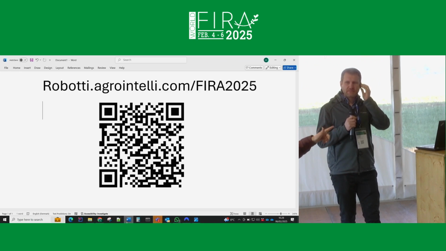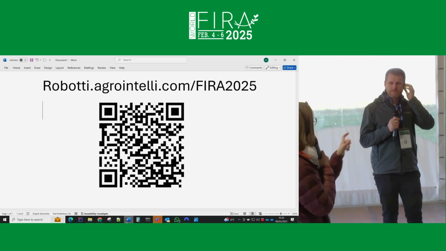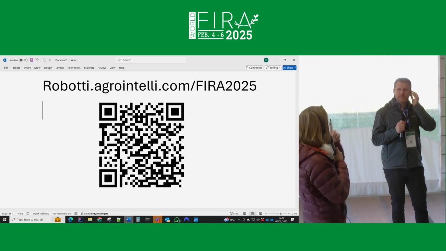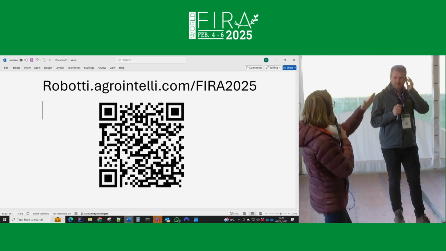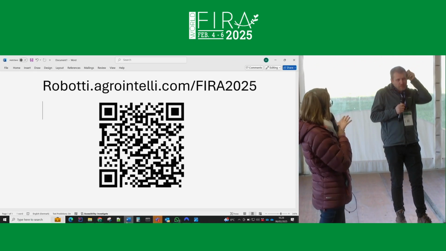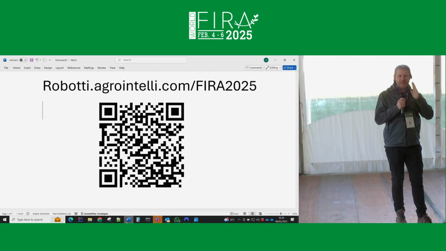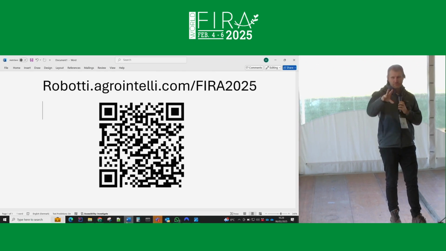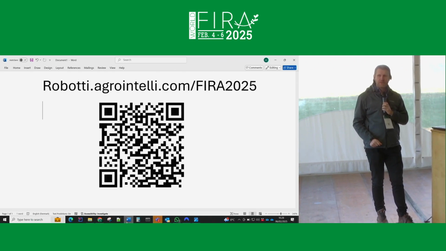You come to do the plan. You give all of the tool information, what work you're going to do, what tool you're going to use, the speed and everything. And then that's the two main things you need to do to plan a mission. And choose how you want to drive the field, so your AB line and the headlands. Yeah, so that's it.